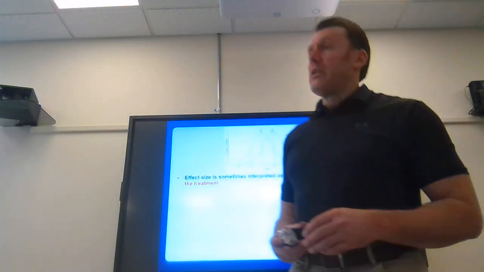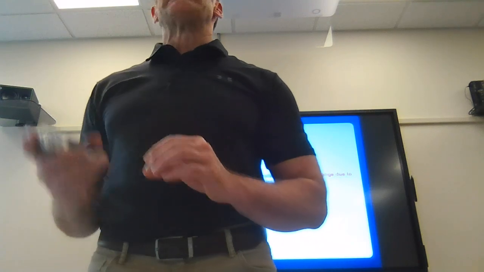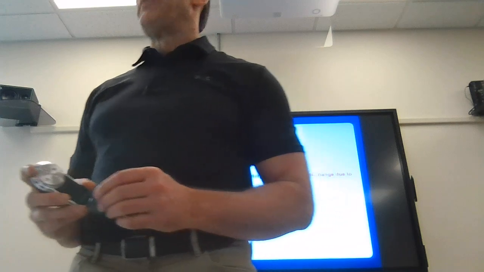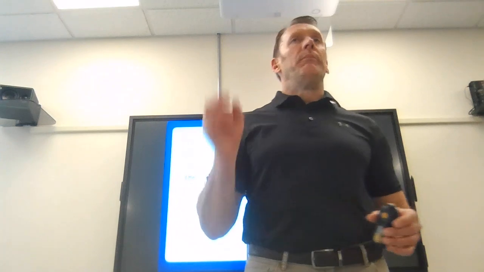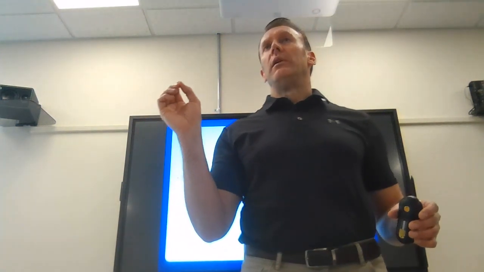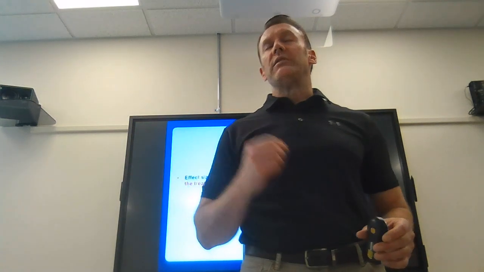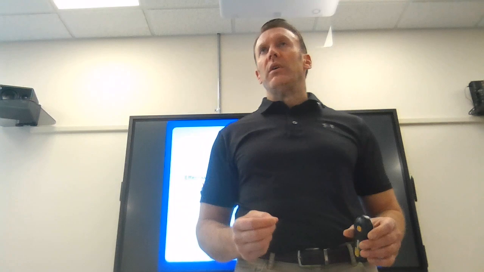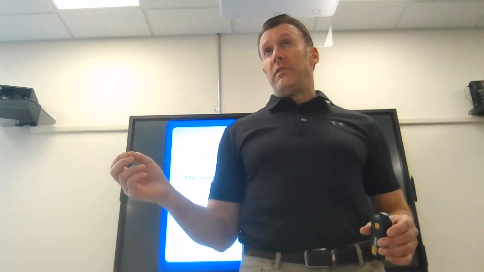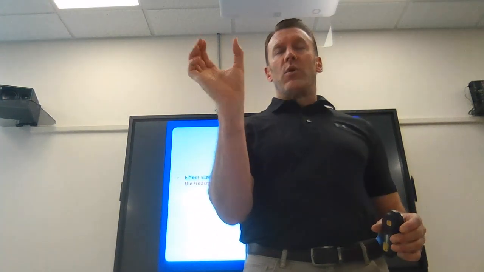Okay. All right, so I want to drift back and talk a little bit about effect size, because effect sizes have a lot to do with the normal distribution. Okay, so do you remember the formula for an effect size? What is it? Post minus pre, divided by standard deviation. Yes. So essentially what we're doing is we're putting effect size into standard deviation units. That's all it is. So if you get an effect size of 1.0, that means you had an improvement of 1 standard deviation, right? And so there's a certain percentage of scores that are associated with each standard deviation, right?